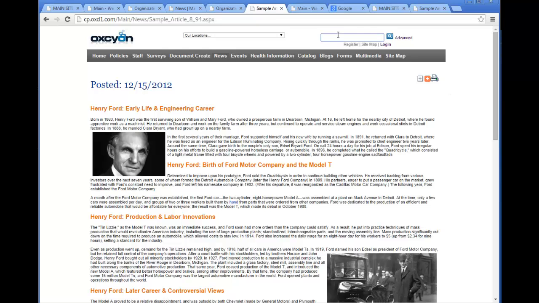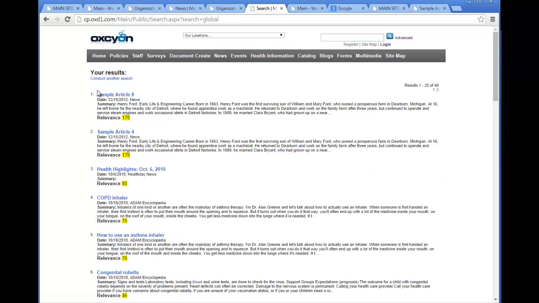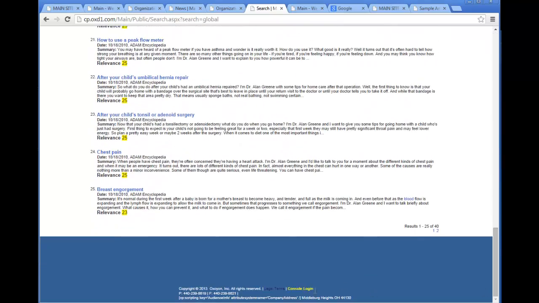It now also lets us do a search for anything European, for example. And in the results for my search for European, we will have sample article 8, sample article 4, and it looks like we have other references to the word European. I might search the word global, because that was also a taxonomy type. We have sample article 8, sample article 4. So taxonomy becomes a very helpful way of giving metadata and structured metadata to your records and crosswalking them between them.